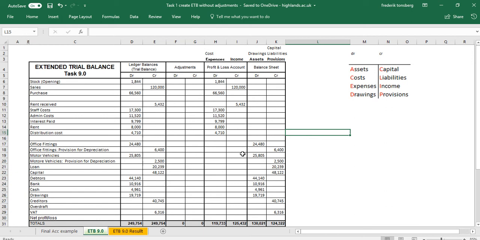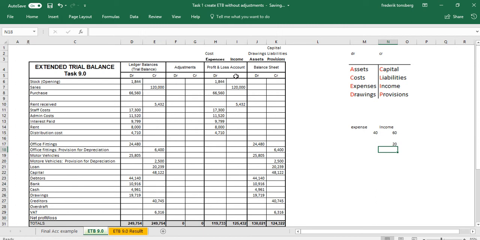So, profit and loss. In here we need to calculate the net profit. Well, what is net profit? Let's imagine we've got income on this side, and let's imagine we have got expenses on this side. Let's imagine that in our business we've got £60 income and we have got £40 expenses. What is the net profit for this business? Well, the net profit is effectively income minus expenses. In other words, the net profit in this example is £20.